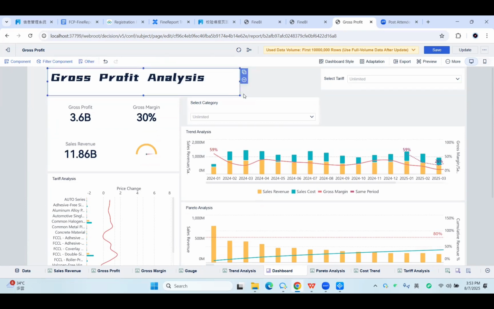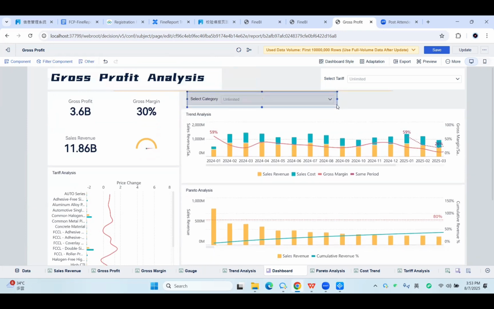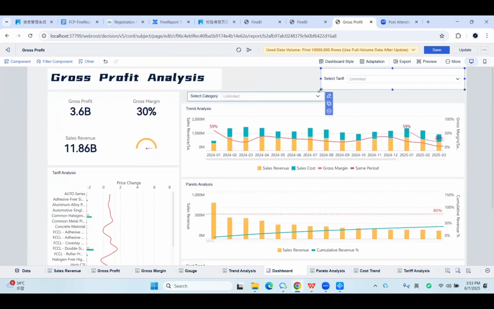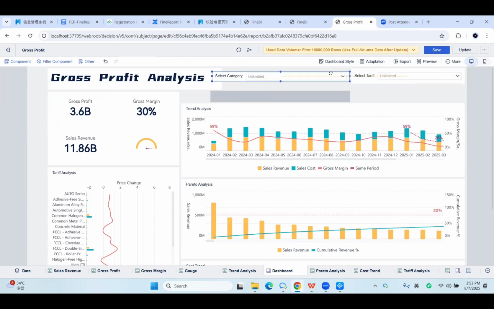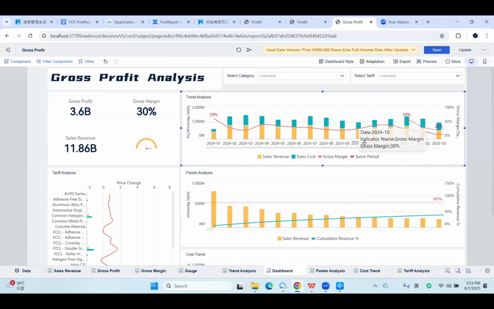Okay, so let me drag it here. So these are all the components we have here, including the tables and charts and these filters. These are the filters and this title. And then lastly, we will define the color, because like I said earlier, we leave the color for here because I want the dashboard to have a universal style, right?